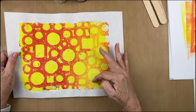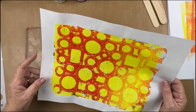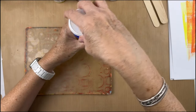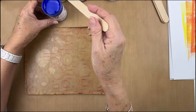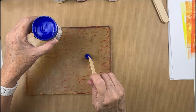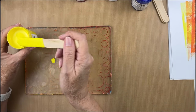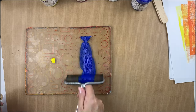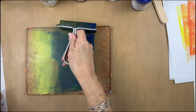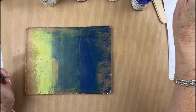I like this little subtlety we're getting in here. Okay, we might print something on top of that. All right, I'm going to try to mix the yellow and the blue this time. This is an ultramarine blue. I don't know why more people aren't using the Nova paints on the gel plate. I'd never see anybody talking about this. I want to have mostly blue on that end. Let's see if I get a little bit more here.